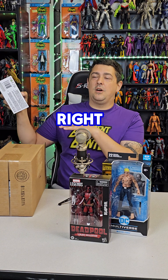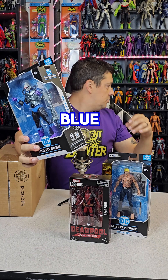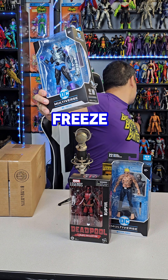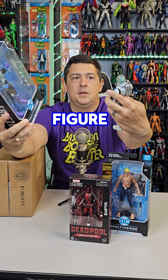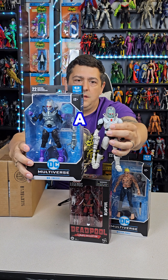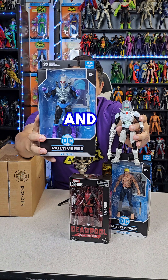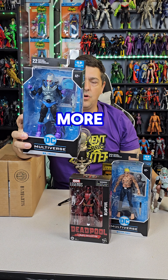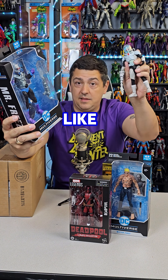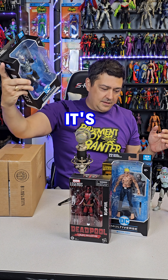For the last package, I think I know what this is but I'm not a hundred percent sure. Okay — I think I'm right. We got Mr. Freeze, the repaint! It's black and blue. Let me grab it — it's literally the same figure with a repaint. I think I'm going to like this repaint a little bit better than the winter white version. This black, purple, blue, and metallic version just looks really sharp — the head's white. Well, he's got a blue head, but it's fine.